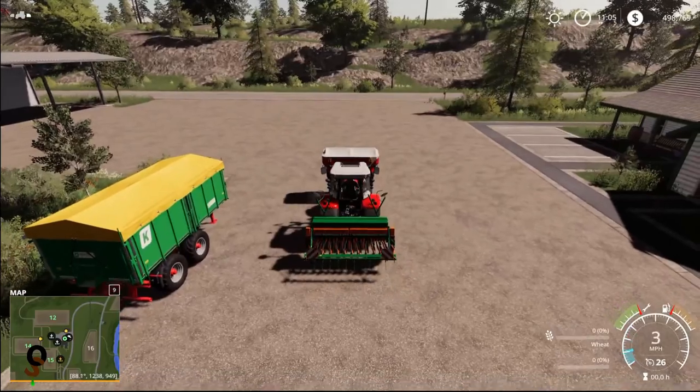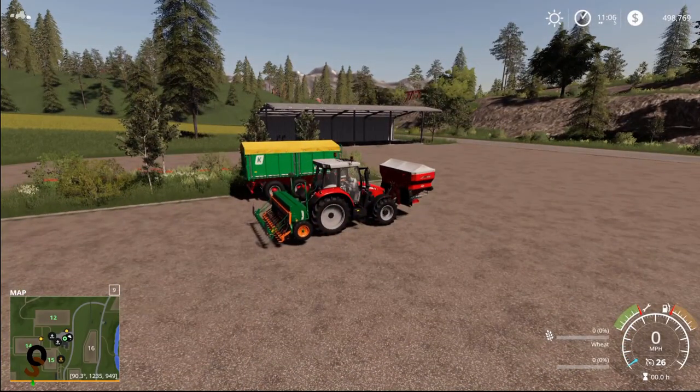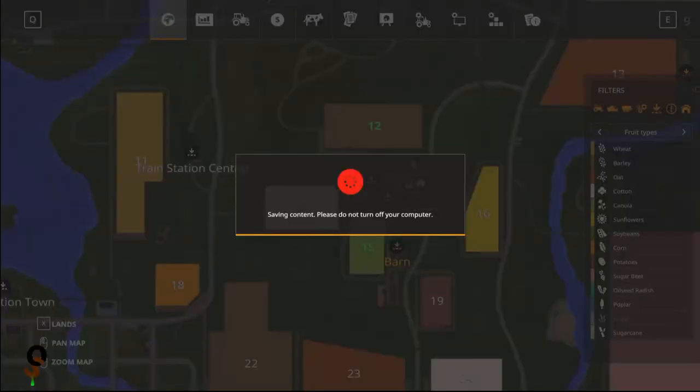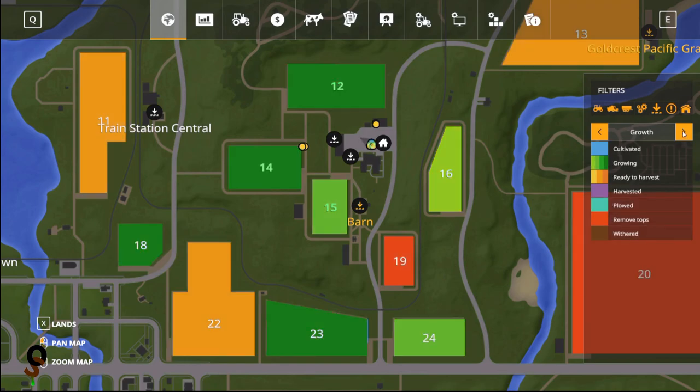Now we have all of our purchased equipment at home. Everything is good. But let's go ahead and check something real quick. Let's check our fields. Like I said, we have 14, 12, 14, and 15. And let's see what is going on with them. So they are still all growing right now, or they're still in the growth stage.